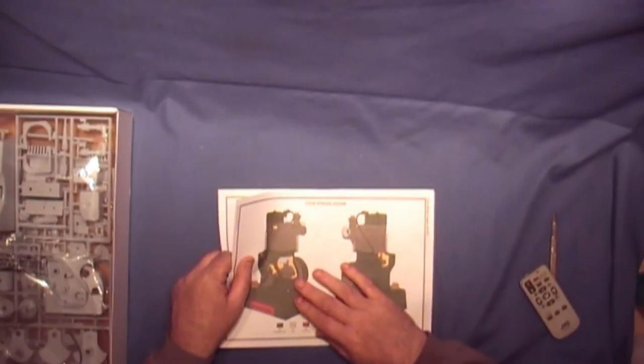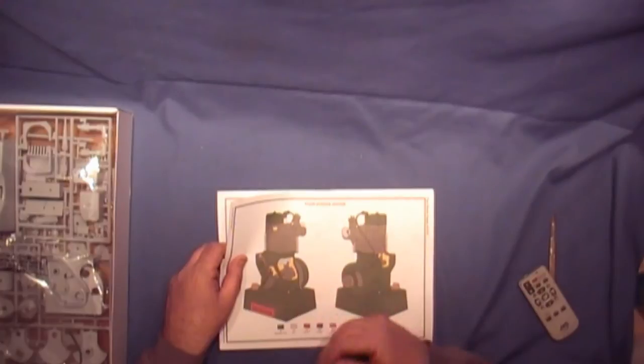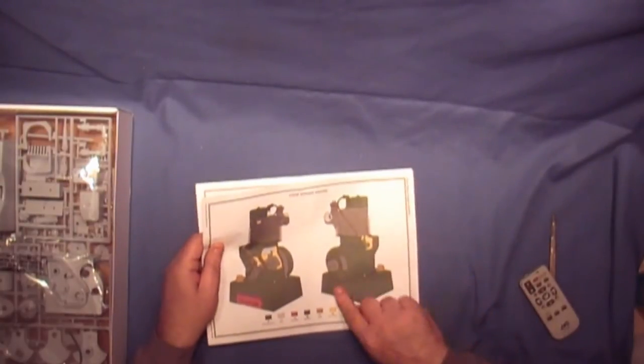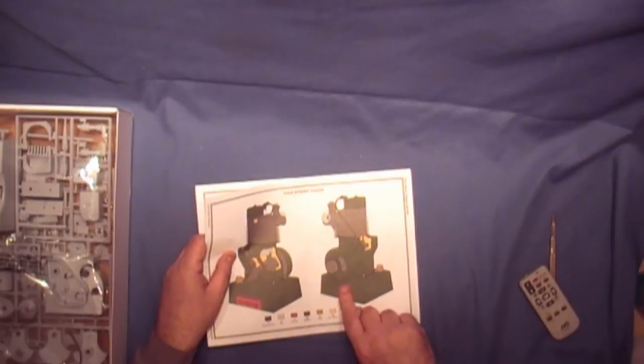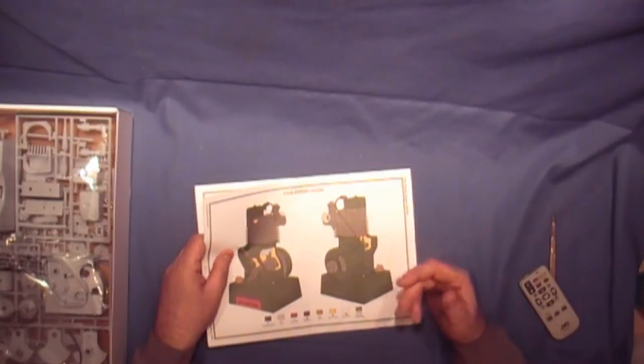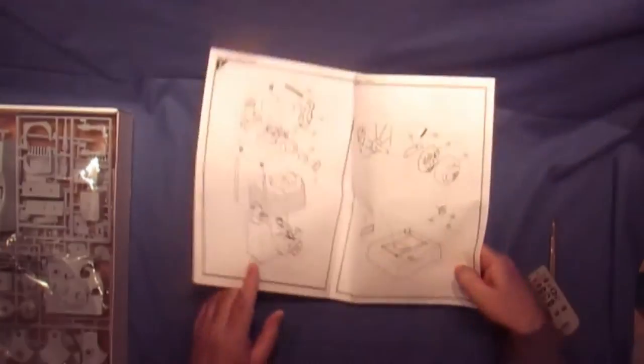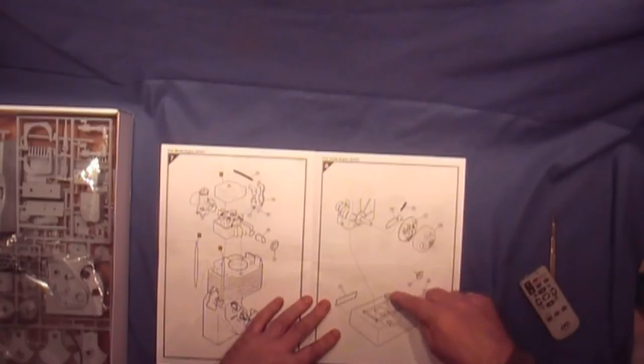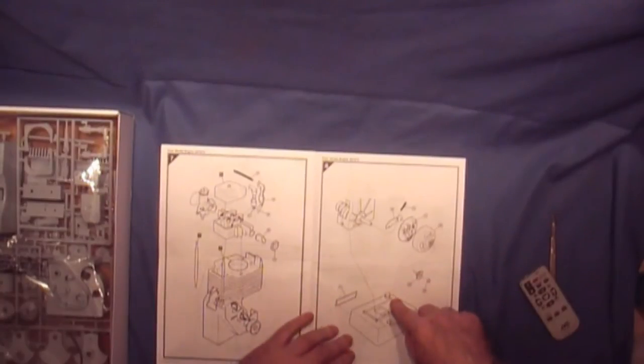As you can see this is a cutaway engine, one so you can see inside and the parts will be rotating inside it. It's done with a motor just underneath here with a rubber wheel on the motor that directly rubs against this flywheel that rotates the whole engine. I was always putting Vaseline on it, it does work properly.